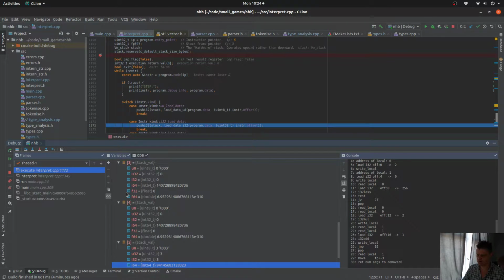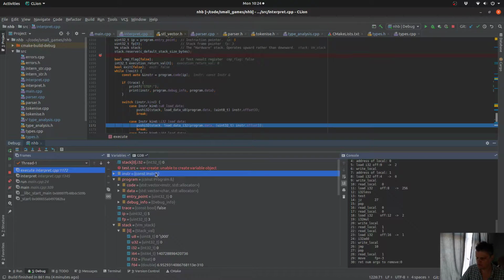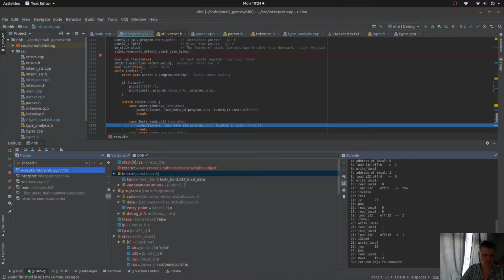We load some data in. Why are we loading data in? What's our instruction pointer? Let's check this properly now. IP is 5. Loading the value 2.